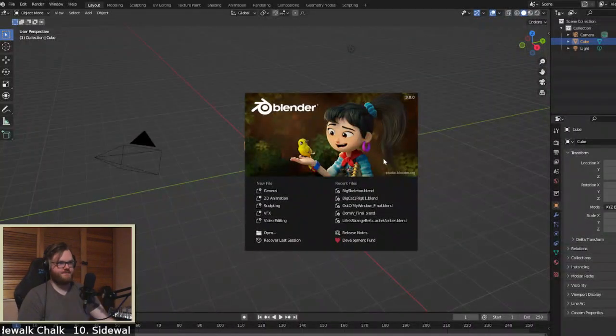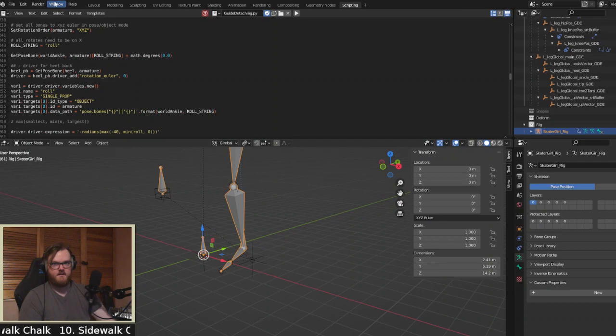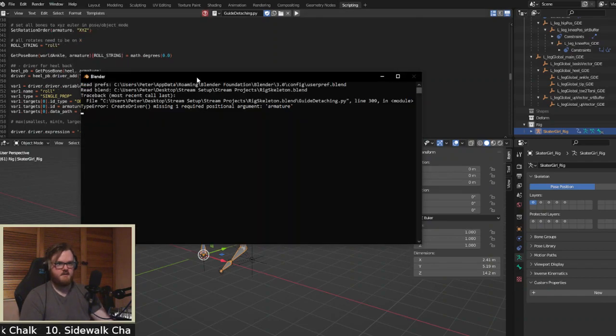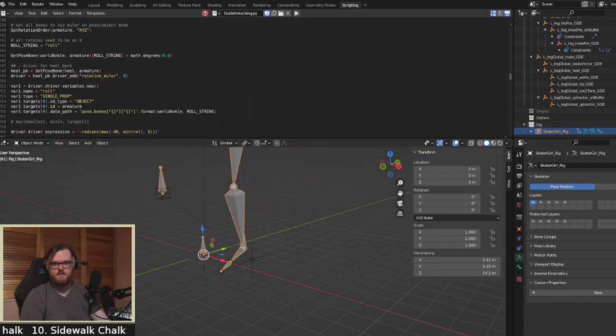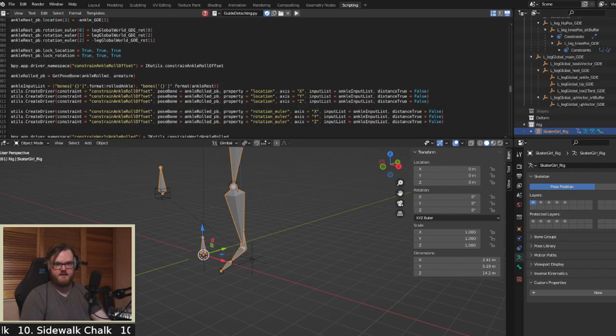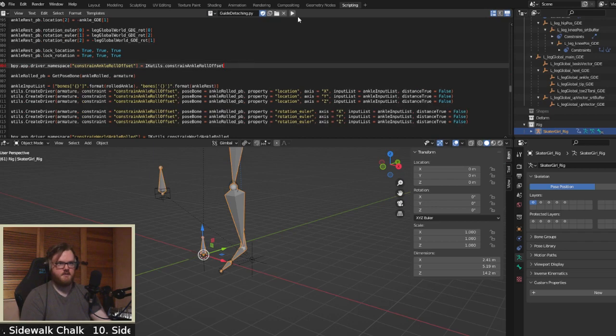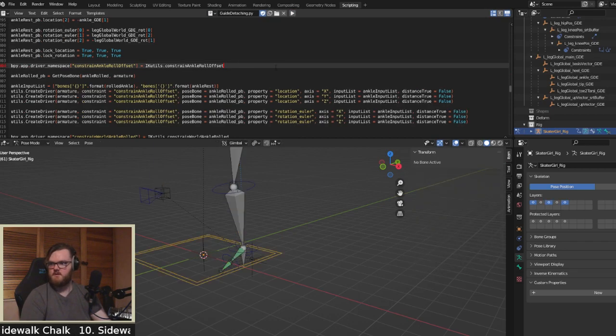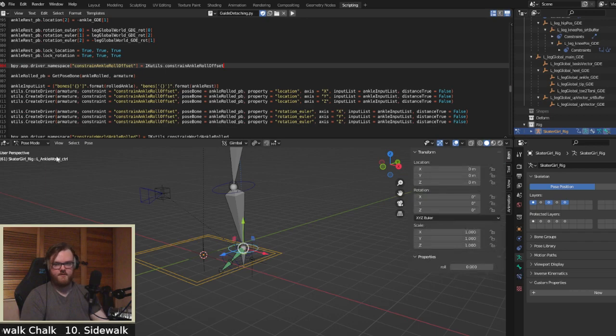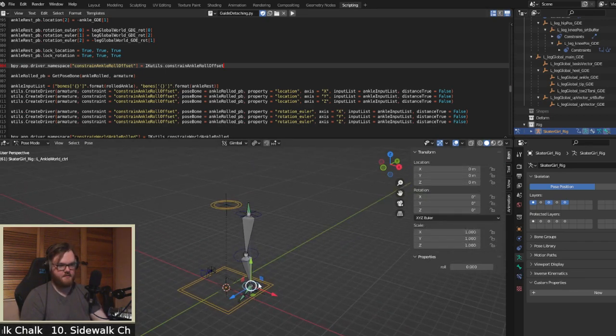Restart it. Just to be on the safe side. Oh, something's broken. Oh no. Reload. There we go. Okay, I think we're good again. Yeah, it didn't know what the armature was. Ta-da!